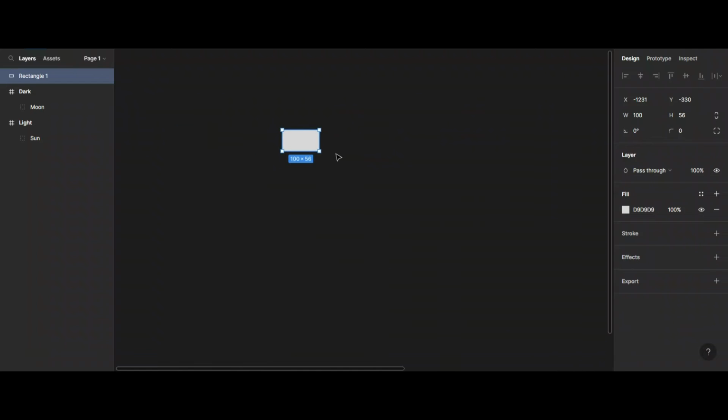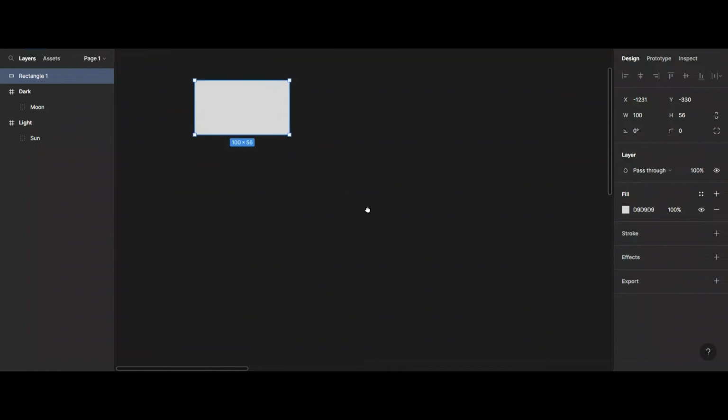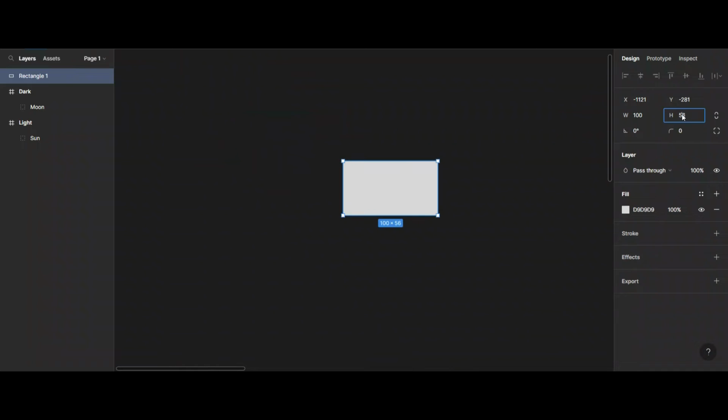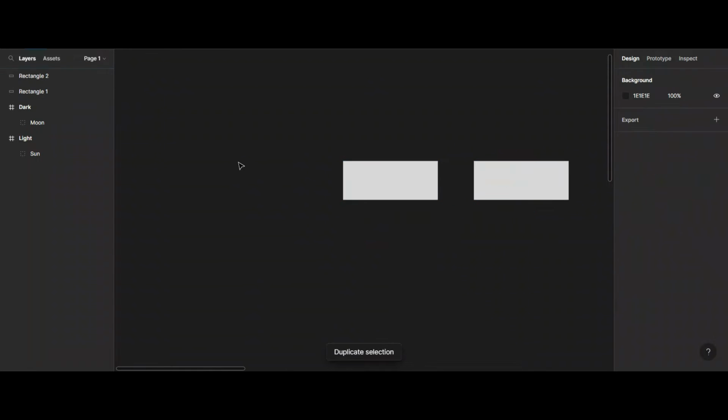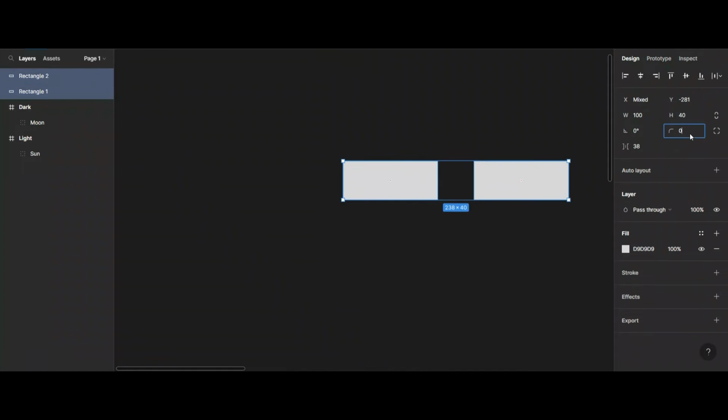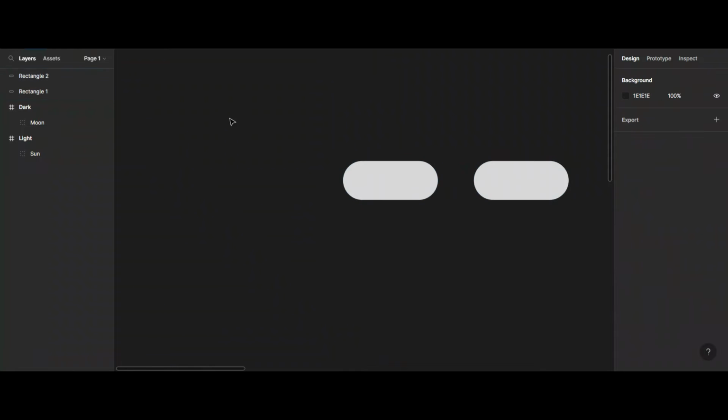Okay. So let me reduce the height to 40. Then I'll duplicate this here. Select the two, give them a border radius of 16. Now let's make it 24 so that it will be well rounded.